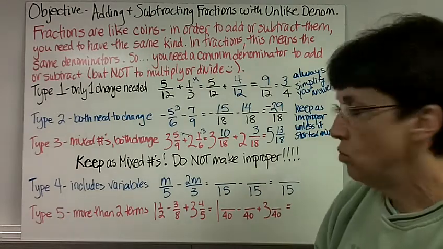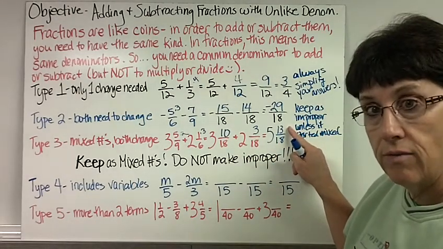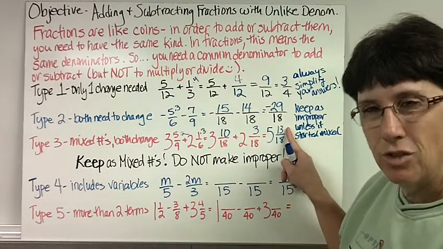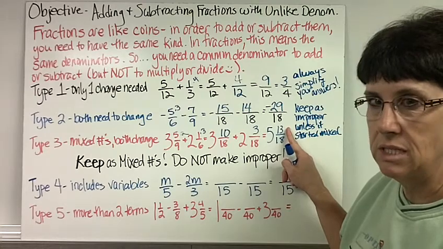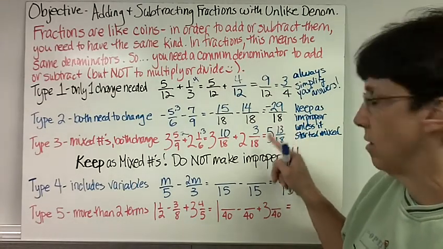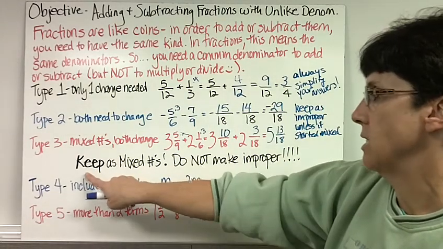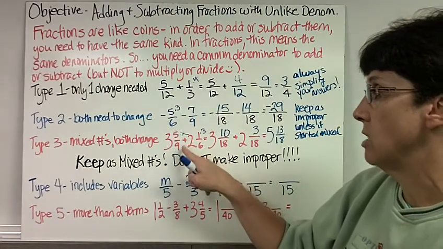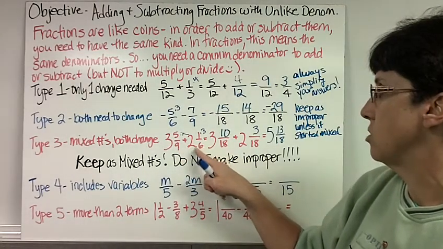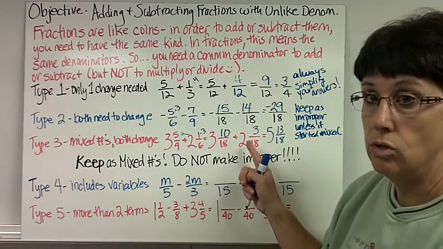Now, sometimes you can add it together and this becomes improper over here, like 5 and 19/18, and then you would need to adjust it because you can't have an improper fraction inside of a mixed number. So you'd have to make it be 6 and 1/18. All right, we'll do some of those in class tomorrow. I can't tell you this enough. Don't change that to be 27 plus 5, 32/9 plus 13/6 and then get a common denominator. That's not how I want you to do it.